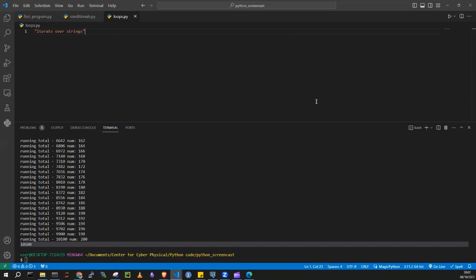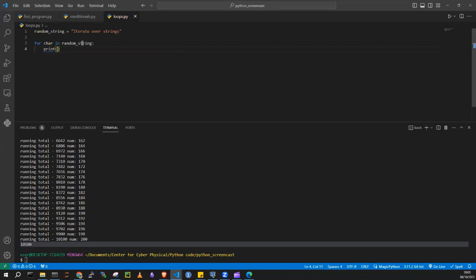Now, remember I said that a string is an iterable. So you can iterate through the characters in a string, right? This is a string, I'm just using it as a comment, but let's actually try that out. I'm going to call this random string, and we can iterate through it. Remember, a string is just a collection of characters, always remember that. I'm going to say for char in random string. Remember, don't forget the colon.